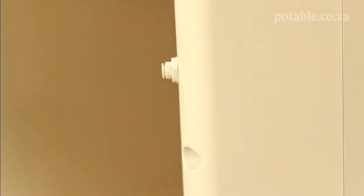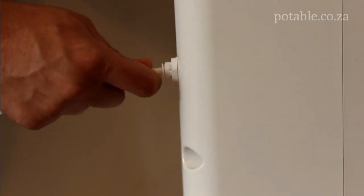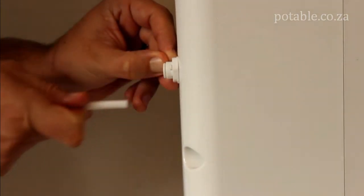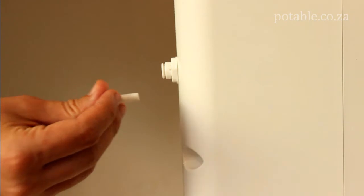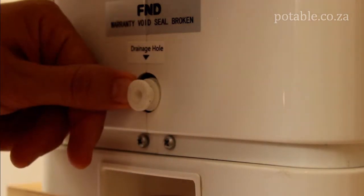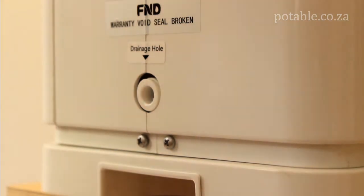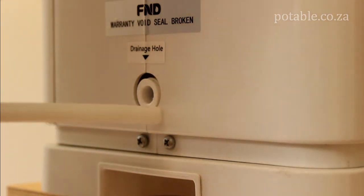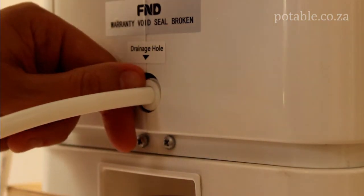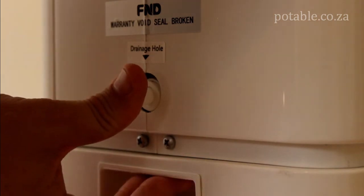In order to fill the unit with external water, simply place the smaller pipe inside the hole and you will notice that the wedge is in place — you cannot pull it out. In order to remove it, you will need to push on this little ridge again and remove the pipe. To replace the cap, simply take the cap and push it into the hole until it clicks into place. The same thing applies to the drainage hole. Click on the ridge and then wiggle out the plug. Then take the thicker pipe and put it into the hole. Simply place the plug back into the hole and push until it clicks into place.